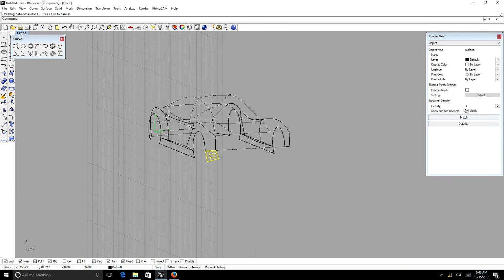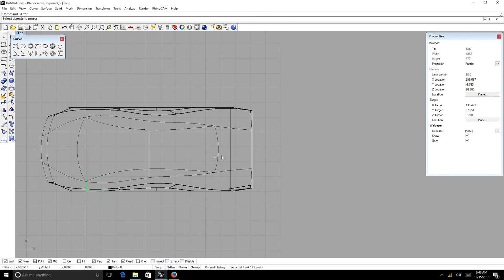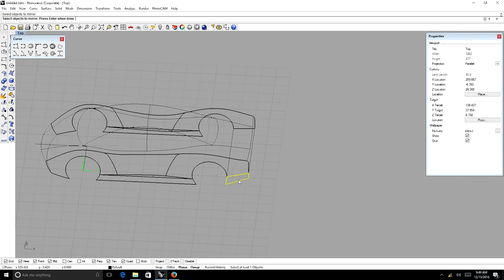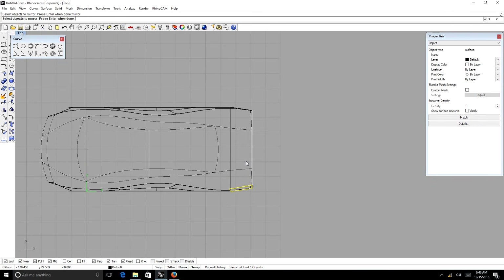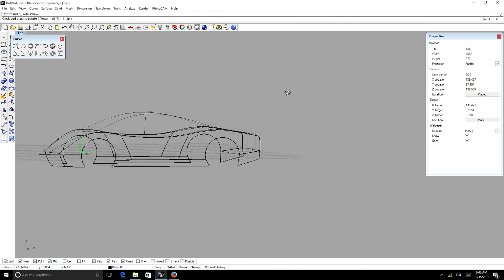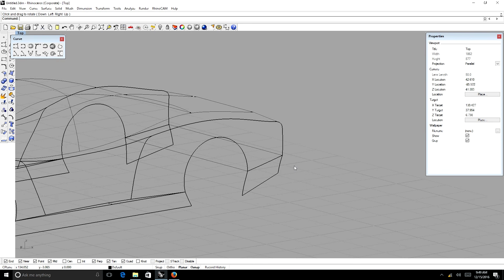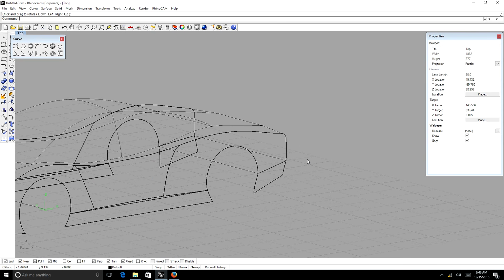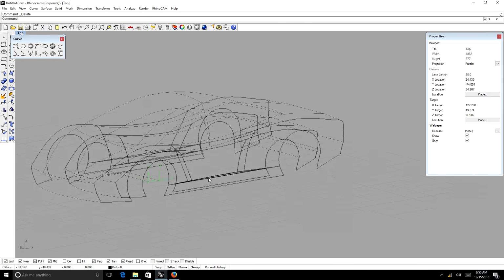If it looks bad, then it looks bad. Top mirror. We'll mirror that. We can also merge these two together. Or can we? Yeah, we can. That was beautiful.